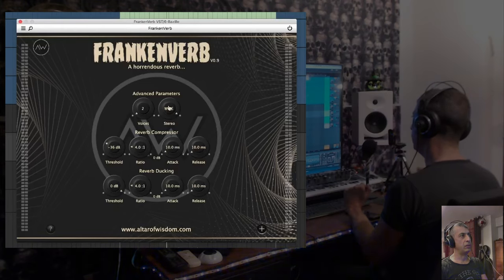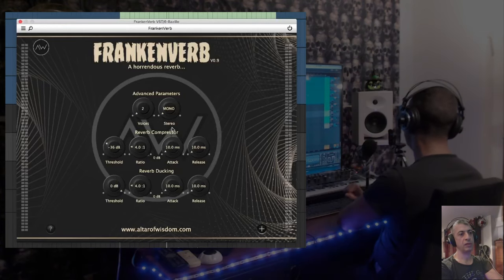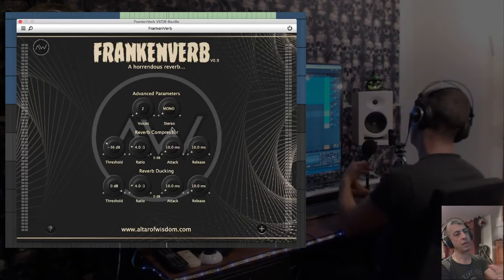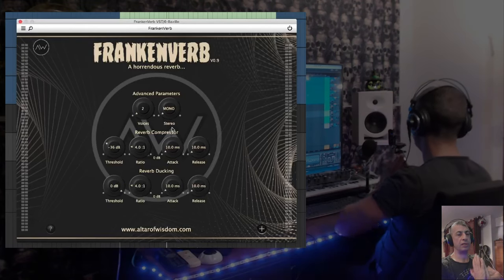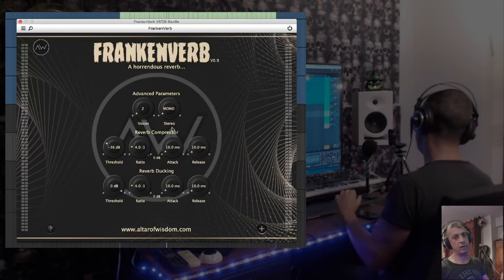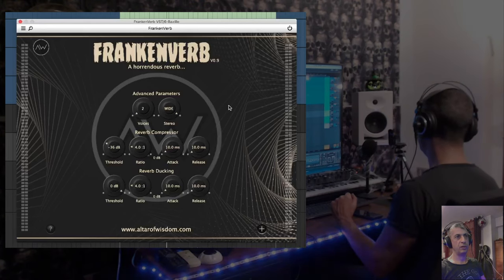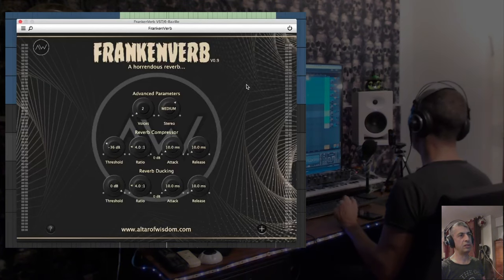The second one is the stereo wideness parameter. One of the drawbacks of many reverbs on the market is that by default they are mono, because by design most reverberations occur in mono. But still, people sometimes want a wide reverb. So even if my sound is coming as a mono signal, I want my reverb flourishing around me. I've added this parameter so that you can have a wider signal. If you put that to ultra wide, the maximum value, you may have some phasing issues, because your signal will be so wide that you can have cancellations, and some of your signal might be negatively correlated. So beware, usually a medium setting is probably okay.